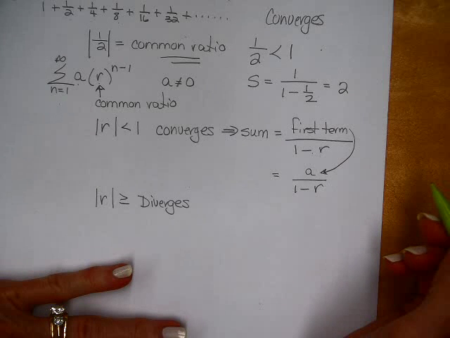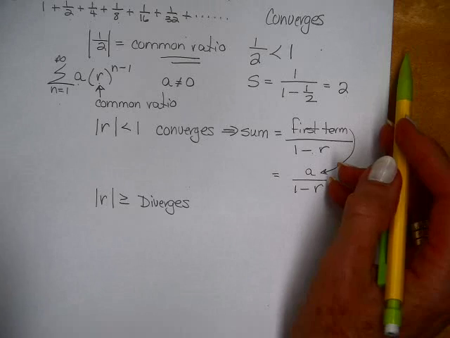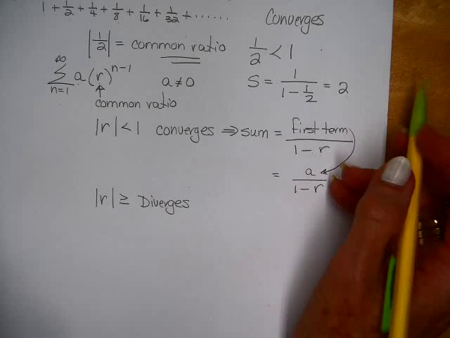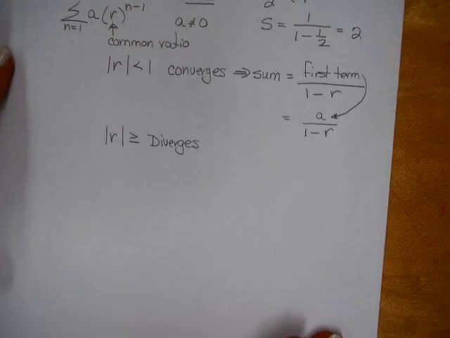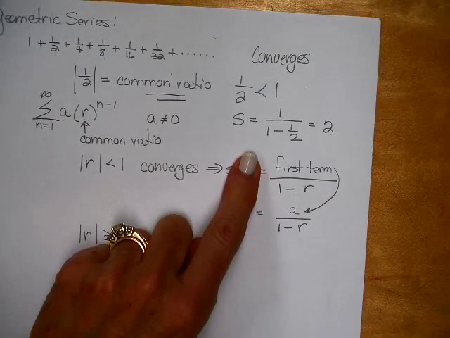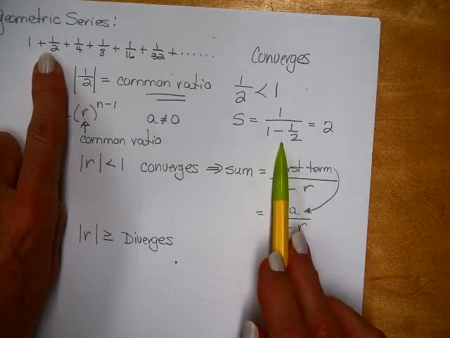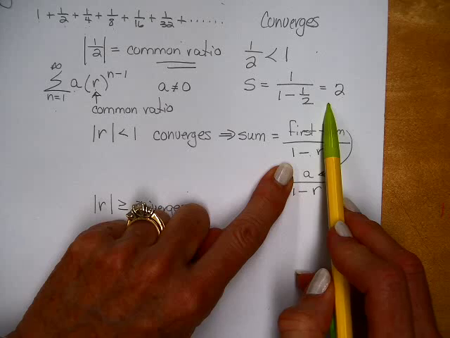So is that where it converges to? Yes. If I keep adding up all these terms together, I'm going to keep getting closer and closer and closer to 2. The more terms I add up there, the closer I'm getting to 2. Okay, that's sort of halfway with me. Now, that being the sum of basically the first term over 1 minus r. First term over 1 minus r. Exactly. First term over 1 minus r, and that's how you find your sum.